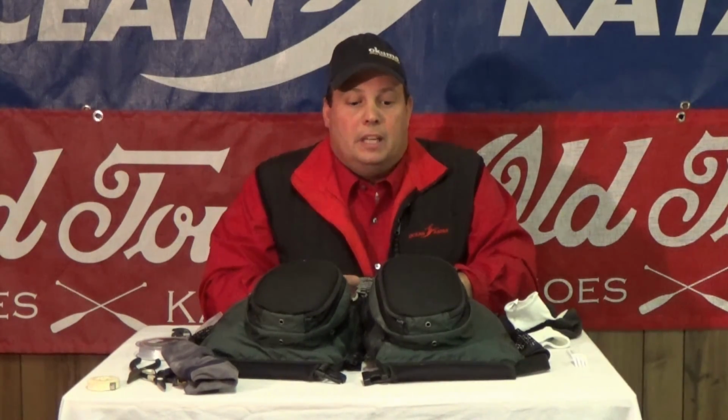So if you don't have a good, reliable fishing PFD, check out your local kayak retailer and pick one up. It's a great investment. The higher quality life jacket, the PFD that you purchase, the more happy you're going to be with it, the more comfortable it's going to be when you're wearing it. And if you have different ways to accessorize it like this, it's just another benefit for having that fishing style PFD. So go to your local retailer and try a couple on and see what you like.